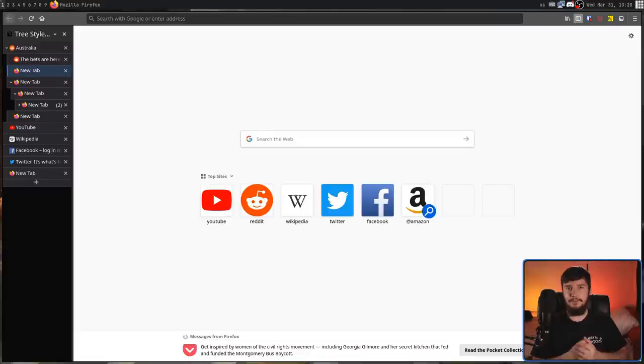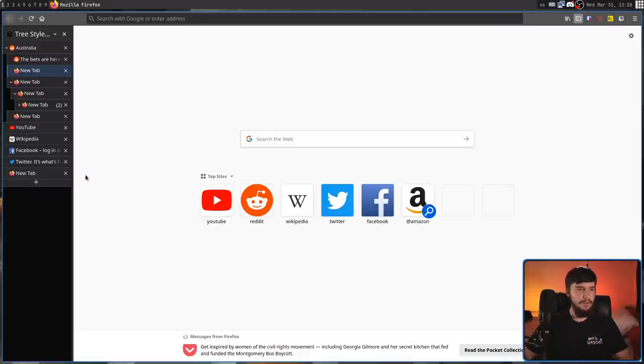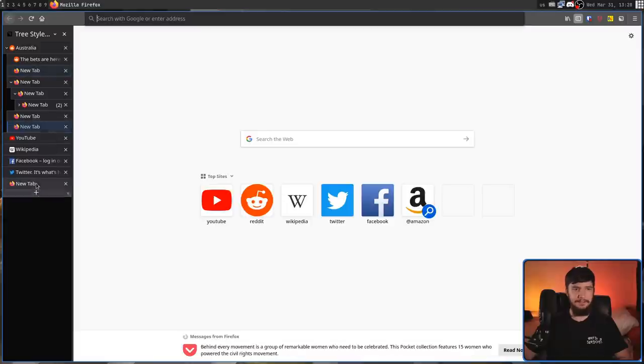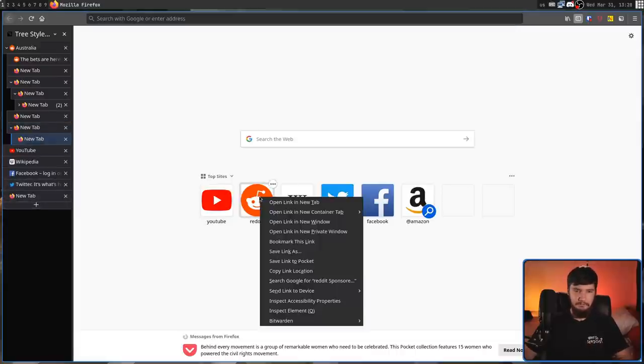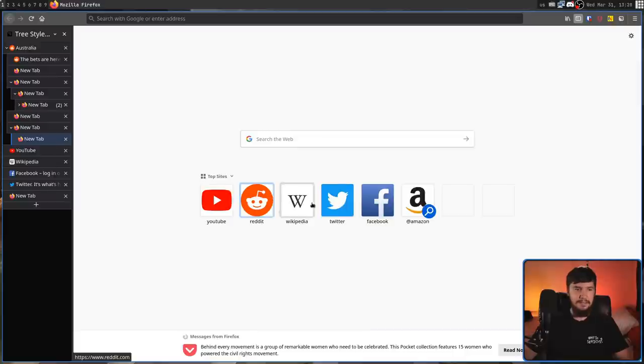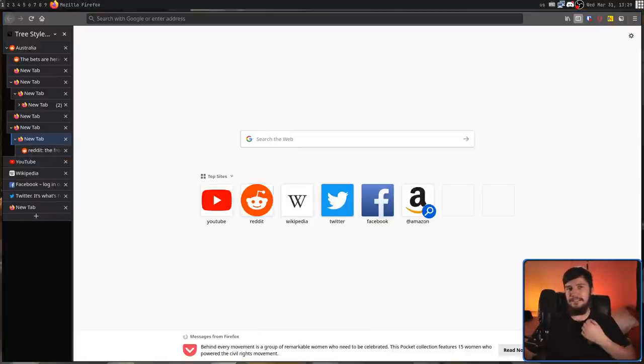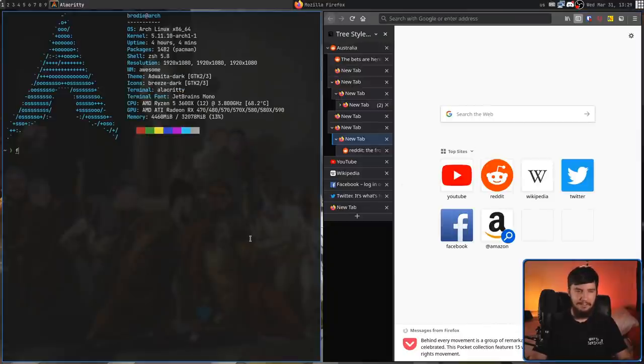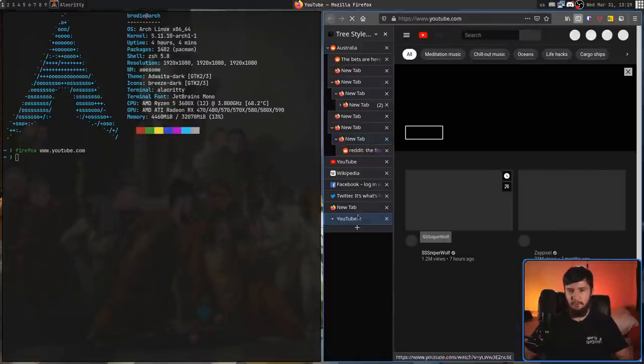And you can modify how different tab creation options actually have their tabs be made. So for example, if I just go and click on the new tab button, it automatically makes a sibling tab. But if I do a middle mouse click, it's going to make a child tab. If I say make a new tab from a link here, it's going to go and open it up as a child as well. Or another one is, let's say I go and open up a tab from outside of Firefox, that is going to open up the tab as an independent tab, as we can see right here.